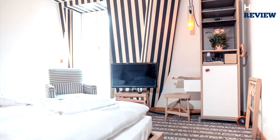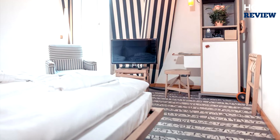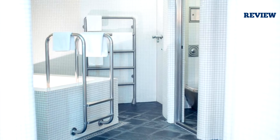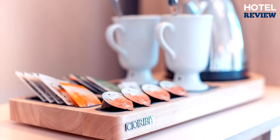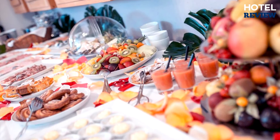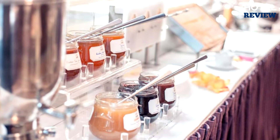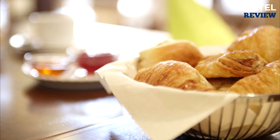Choose between a standard room or a spacious superior room, suitable for singles, couples, or the whole family. Amenities include a flat screen TV, high-speed Wi-Fi, mini bar, a private bathroom with bath and shower, a free press, baby cots, and complimentary bottled water. This is not a pet-friendly hotel. An extensive breakfast is served every day in their cozy restaurant — a well-presented continental breakfast consisting of hot and cold dishes, freshly cut fruits and vegetables, croissants, scrambled eggs, bread, pastries, coffee, and teas.